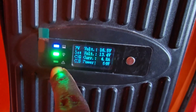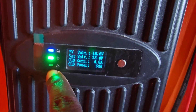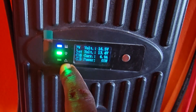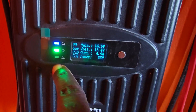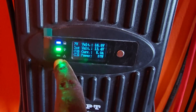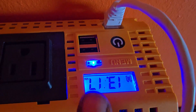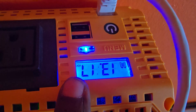Now if you do not see a red fault indicator or error message on the charge controller, it might not be a controller error. In my particular case, I was getting the error noise but no error indicator — so there was no fault showing. This is specific to the Eco Worthy but could apply to other controllers as well. Next, you want to check the inverter for error codes.